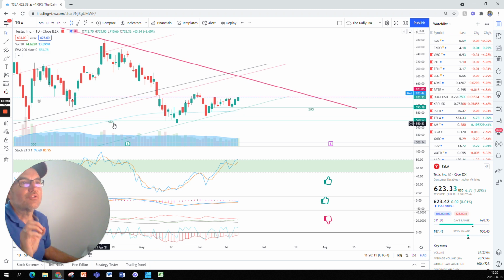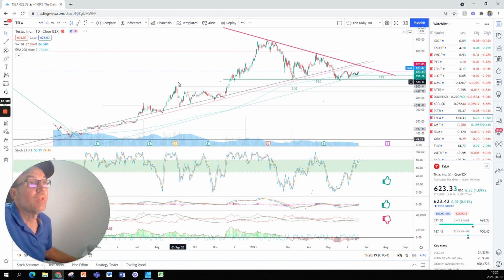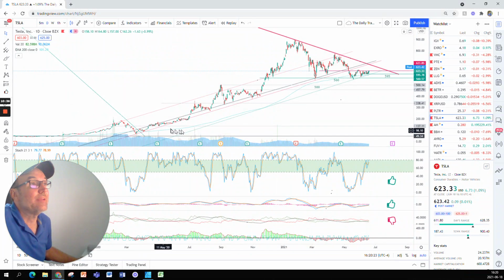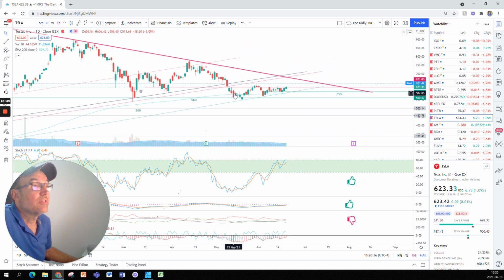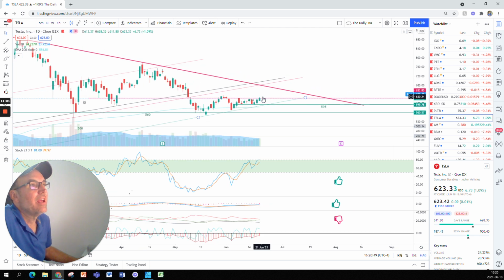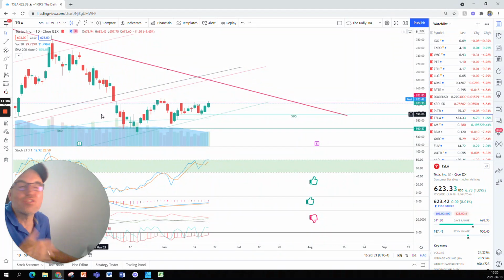But the 200-day moving average is a way to indicate a larger trend. If I pull back here, when the stock is above the 200-day moving average, the stock is bullish. So bullish here all this time, and around May 13th, the stock became bearish a little bit, but it did not last. It became bearish also underneath the 200-day moving average on June 3rd. So you see how this moving average is just a broad indicator, because it would not have been a good idea to sell here just because the stock is below the 200-day moving average. Well, yeah, you could have sold for a couple of days, but then boom, boom, boom, it went back up.